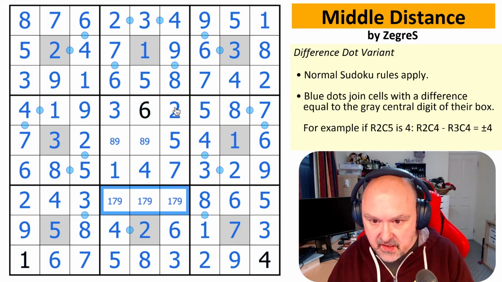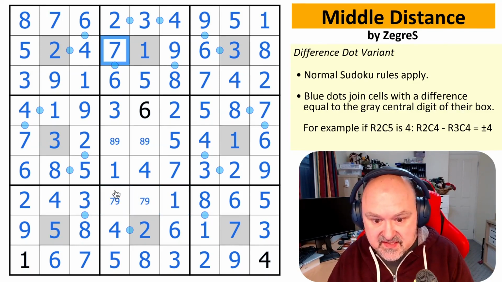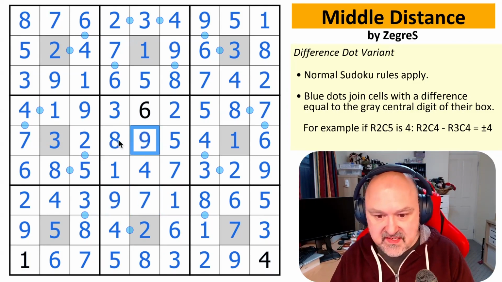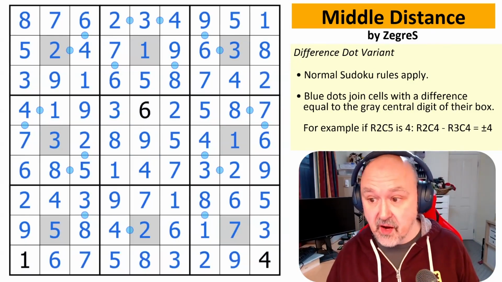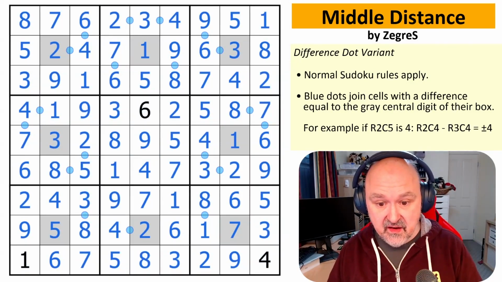1, 7, and 9. That is a 1. And that 7 makes that 9, which makes that 7. The 9 looks up making that 8. And I put the central digit into the... And yes, he had entered the solution. 3157. I'm really happy with that.